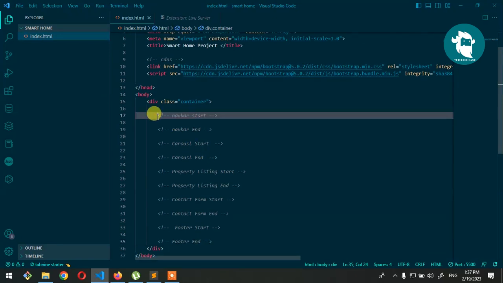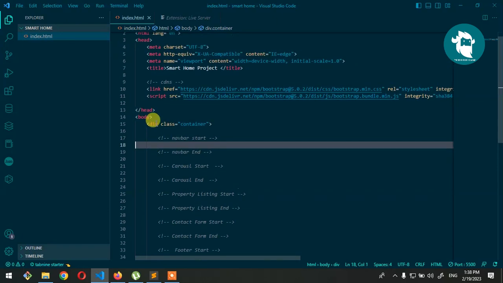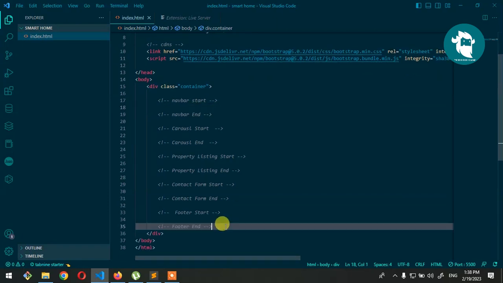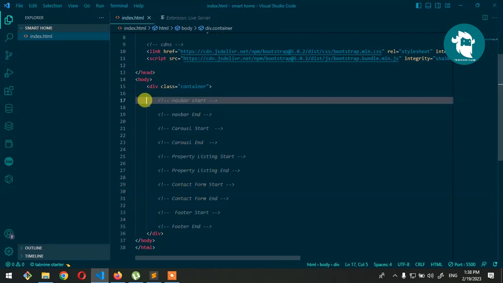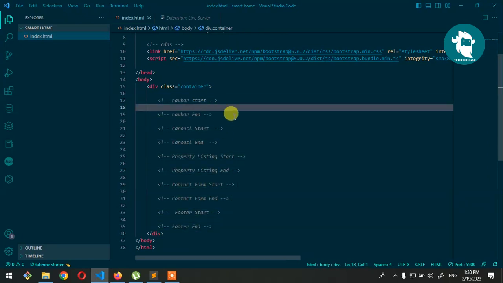So let's talk a bit about commenting in HTML. Basically, we comment in HTML using this tag. In Visual Code the shortcut is Ctrl and backslash. If you press Ctrl and backslash, it will create this syntax and you can put any comment here. Whenever you're building a project or designing, you always need to structure your code and you need a proper commenting system.